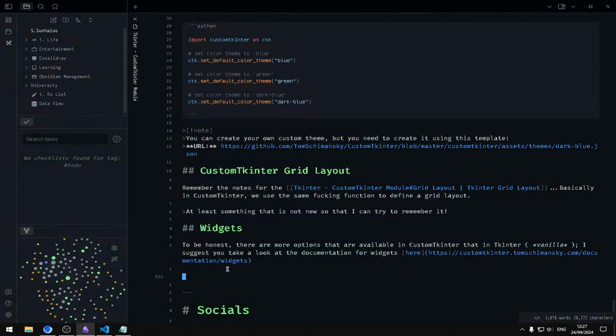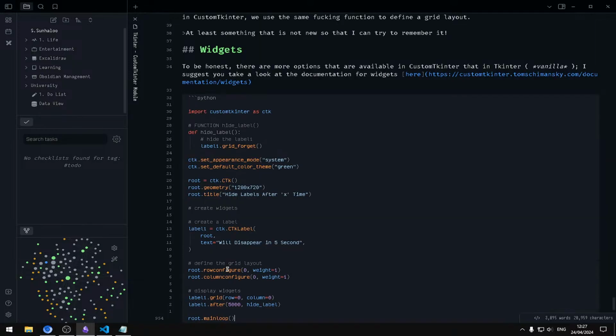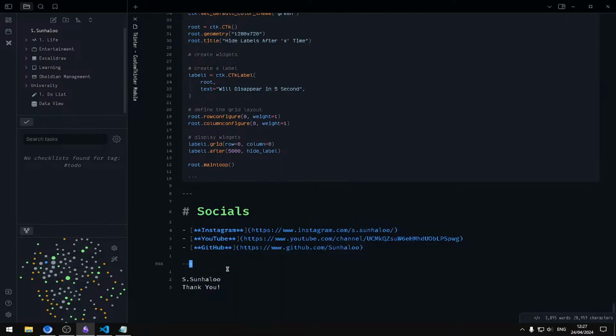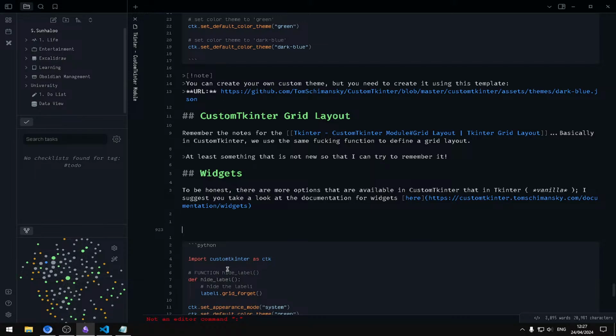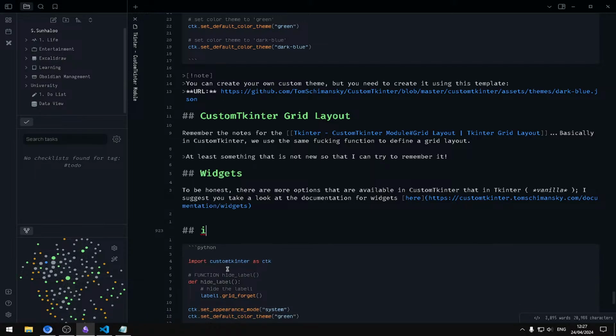So okay, just for the moment, Python, and just do this, control this, and the control up. So hide labels of a certain amount of time.